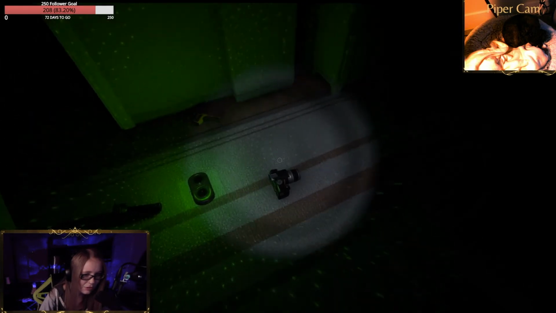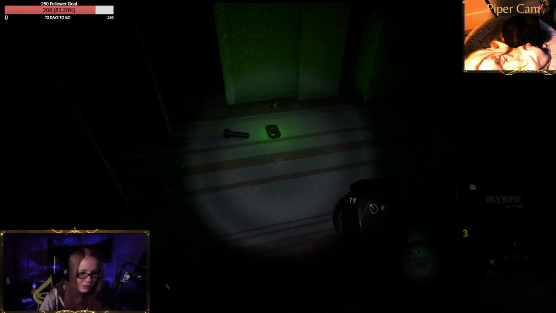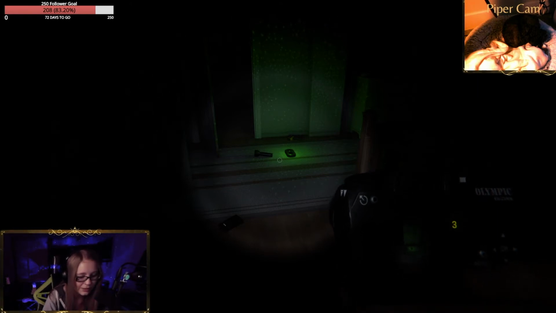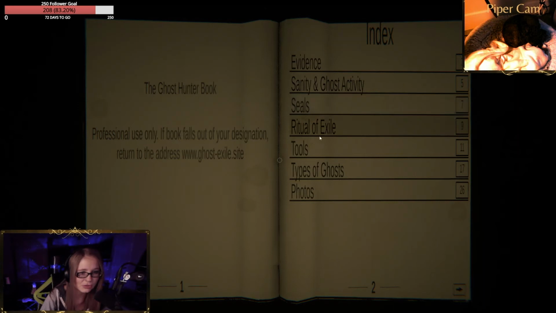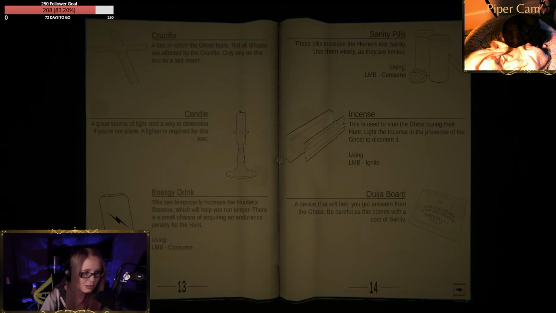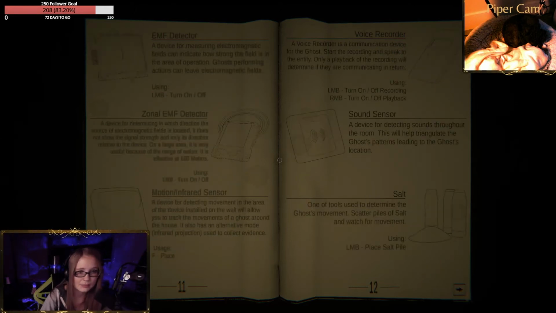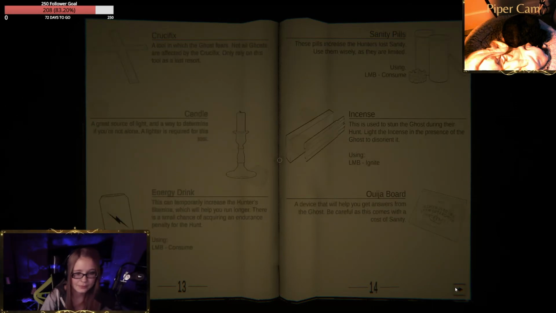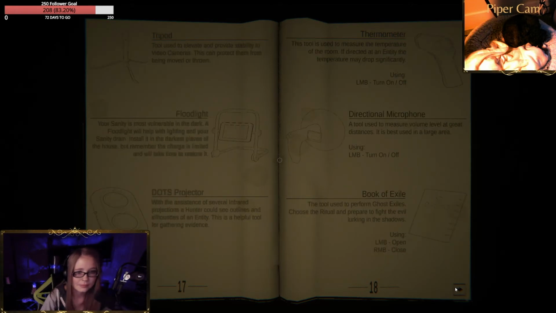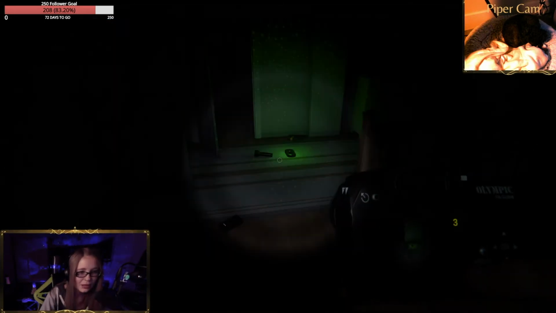You know what? I'm gonna grab this camera just in case the ghost shows up again. Do the dots. Wait. Maybe I should read about the dots. Maybe I'm not using it right. Nope. That's not what I wanted. Let's see. Dots, dots, dots. Where are the dots? Dots. With the assistance of several infrared projections, a hunter can see the outline and silhouettes of an entity. This is a helpful tool. That's all it says. Okay.